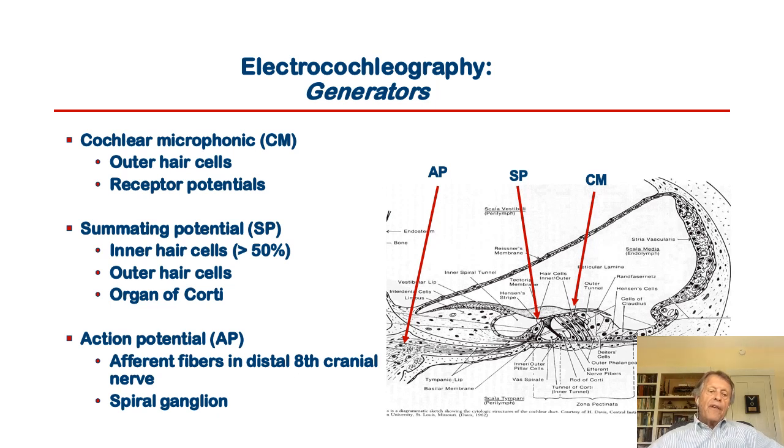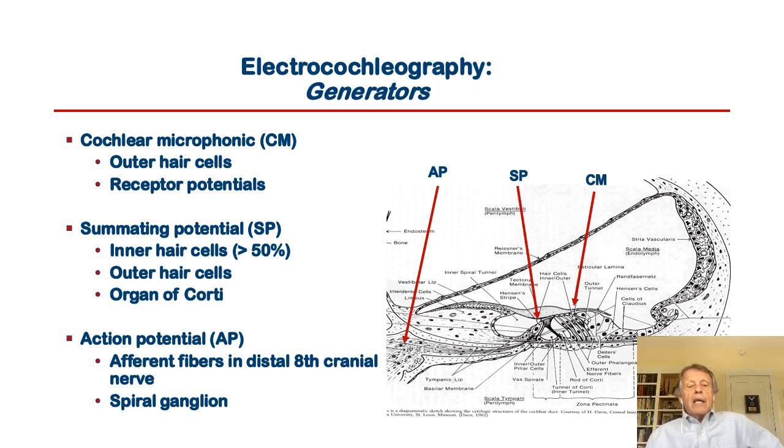The cochlear microphonic is an electrical response that's generated at the very top or apex of the outer hair cells. And when the stereocilia on the outer hair cells are deformed or bend, they produce what's called a receptor potential. It's an electrical potential at the top of the outer hair cells, and that is actually contributing mostly to the cochlear microphonic. So that's a generator that's kind of similar to OAEs, outer hair cells.